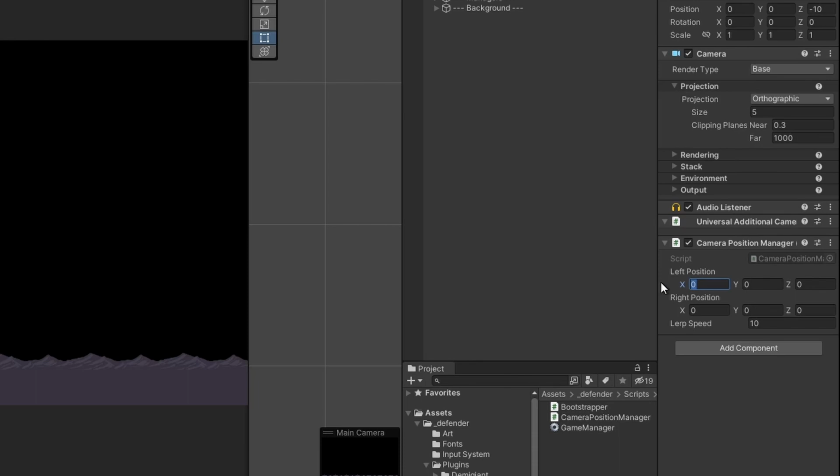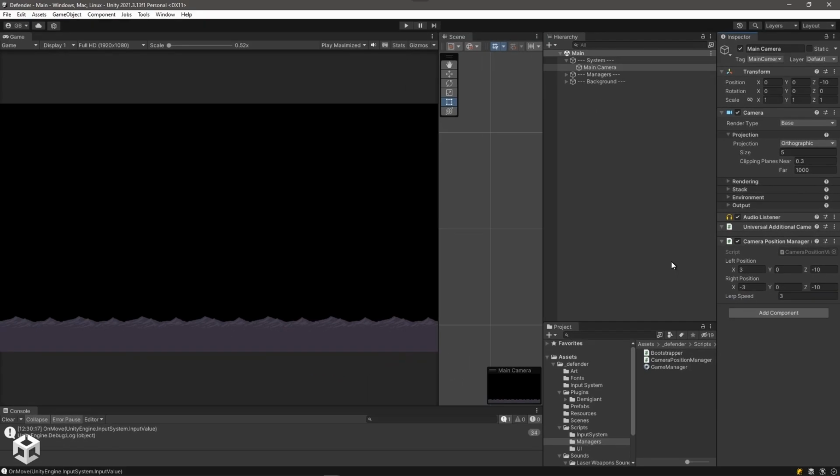So for left, we want it to be 3 on the X, 0 on the Y. We're not changing the Y. And then the camera is already at -10 on the Z axis, so we want to keep that. And then the right position will be -3, 0, -10. And our lerp speed, I'm going to turn that all the way down to 3. Let's go ahead and hit play and see what happens.